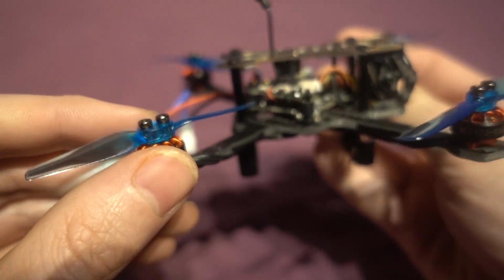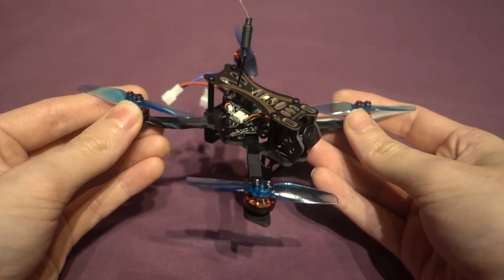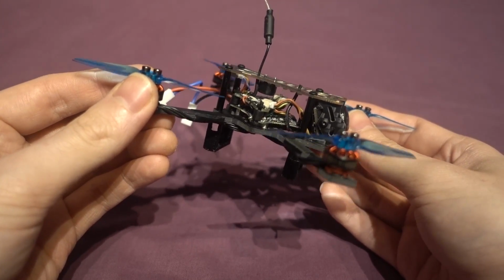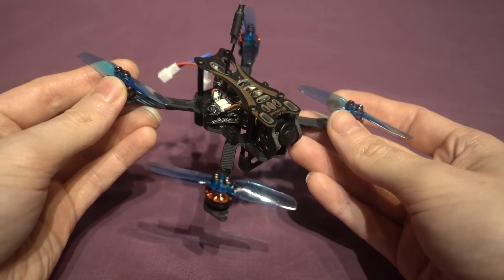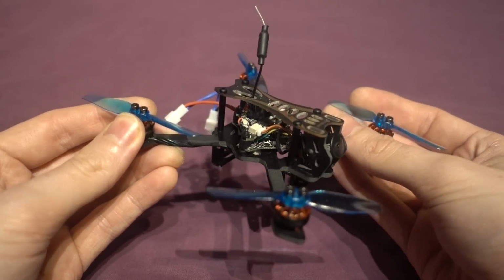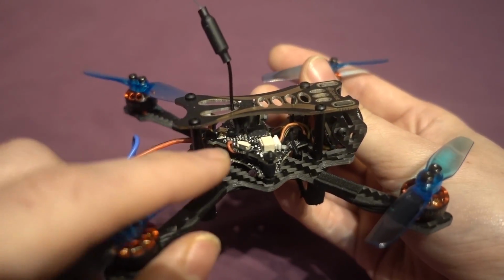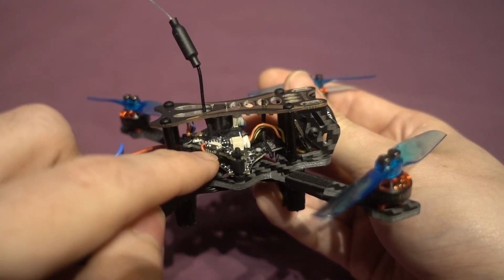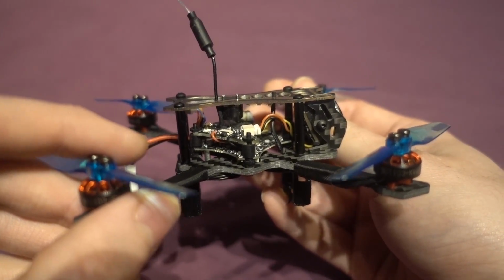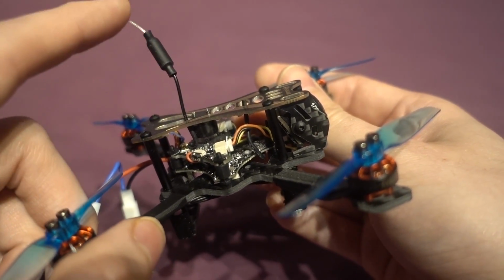I also changed the same things in Betaflight that I changed in the Novice 1 video, except for the rates because they are acceptable with a hobby grade transmitter, and I've kept their PIDs as well. Above the flight controller we have the Happy Model Diamond VTX, which is switchable up to 200 milliwatts via smart audio, and the linear antenna comes out of the top plate.